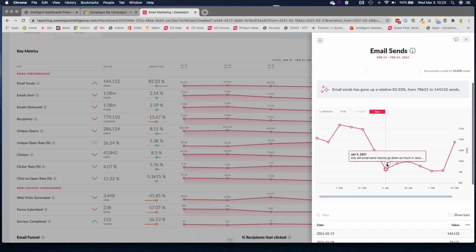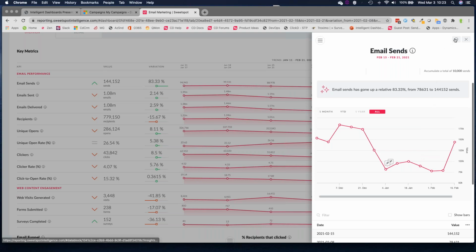And this gets into the collaboration component of intelligent dashboards. So if you look here, there were 2 messages. We're not trending well to hit our goals, message sent from a specific user. And say I wanted to leave a message about a specific date. Maybe the numbers are really high, maybe they're really low, but I wanted to reach out to a colleague of mine. It's really easy to do.